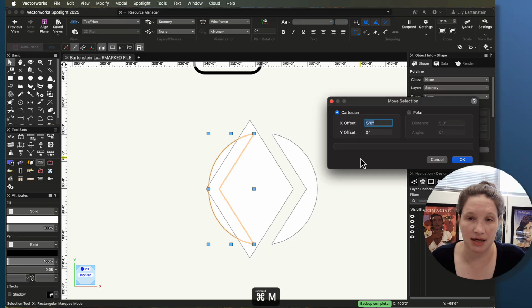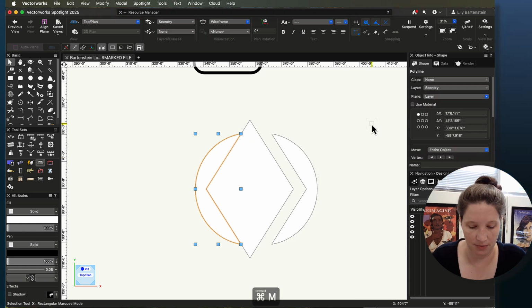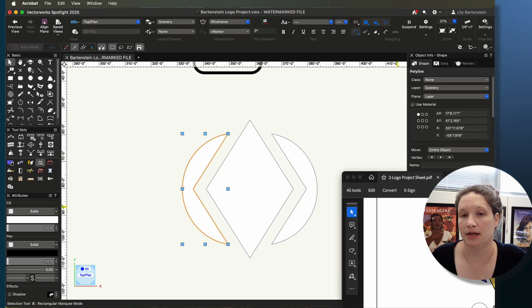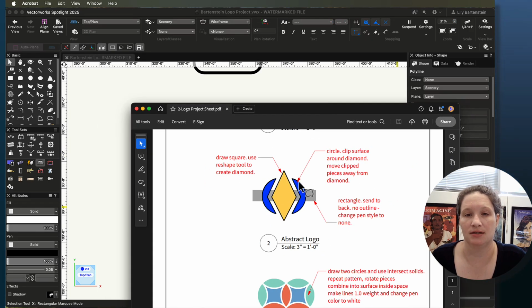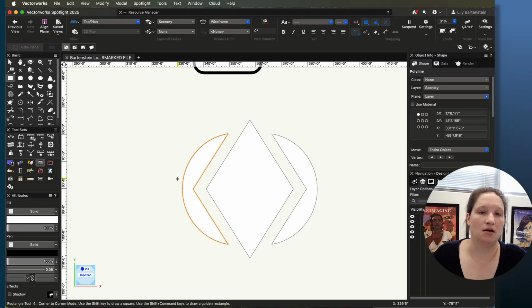So now we're going to Command M, and minus is going to move it the opposite way. So minus, oh, got to do it again. Great. Now I have my two little Pac-Men, like parentheses, around my diamond shape. Great. We're going to do one more thing, which is just draw a little rectangle and send it behind this logo. And then we can call it a day, play with some lines and do some stuff.